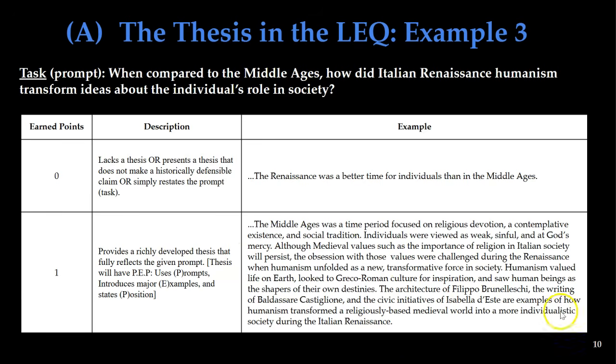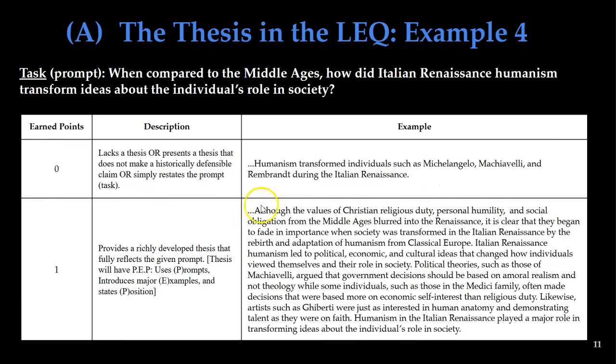Now give this a read and look for the counter argument, which will usually start with the word although. Then the student's main argument, which will state their position, and then their line of reasoning will encompass the specific examples that really will answer the prompt in more detail later in the body paragraphs. Well done.